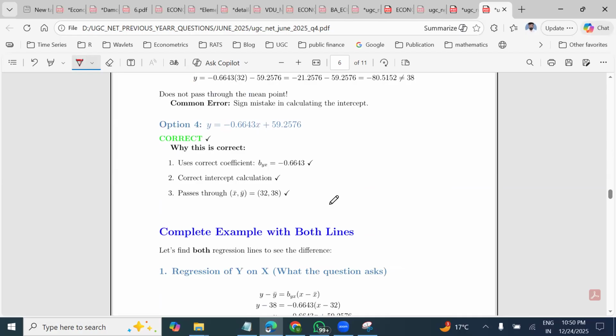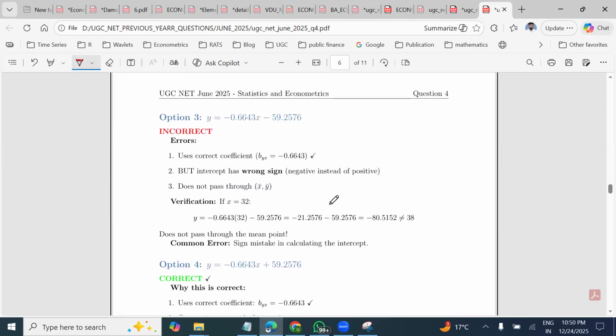What is very important is that when you are addressing this kind of question, first you check whether it gives the x bar or y bar. If you are not getting the y bar value, straight away put the x bar value and see whether you are getting the y bar value or not. This is a better method to check.